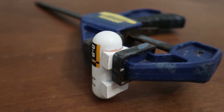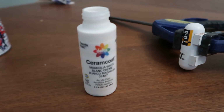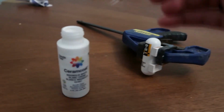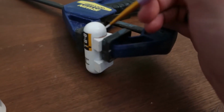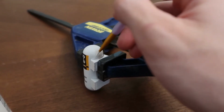As you can see over here, there's a section where it doesn't exactly line up. So what I did is I went and got this, which is just white acrylic paint. I have it around for various crafts, and I have a fine tipped brush. I'm going to just dip it in, just so there's a little bit of paint, and we start going over that spot. We just want to cover it. It doesn't need to be perfect.